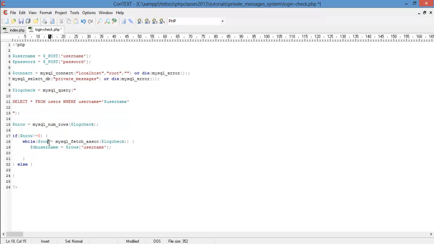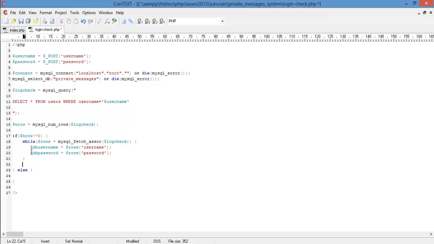And then here the same thing, we're going to say db password equals rows, and then you're going to select the passwords, and we have this already.